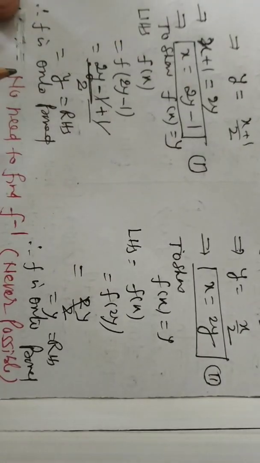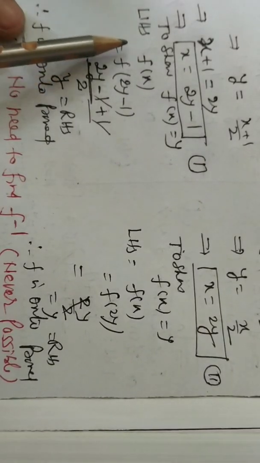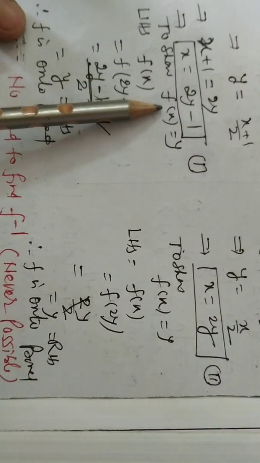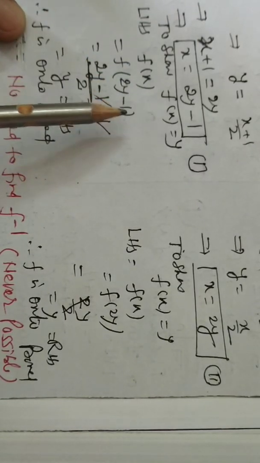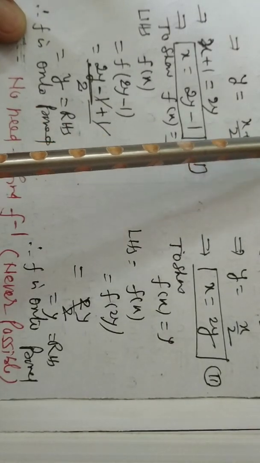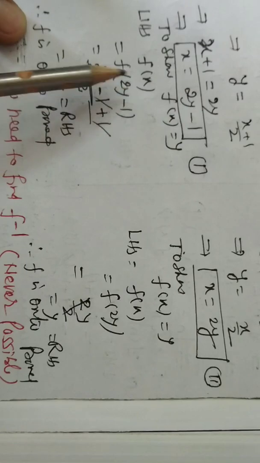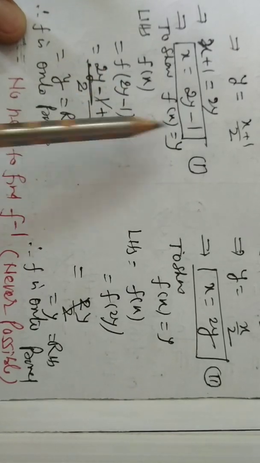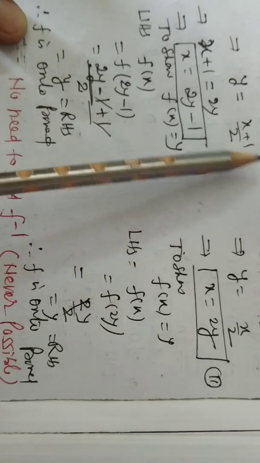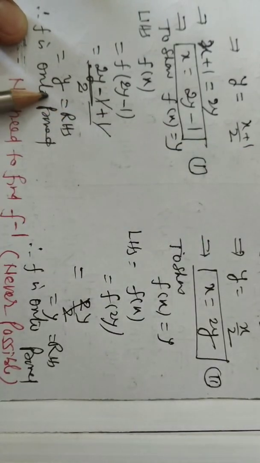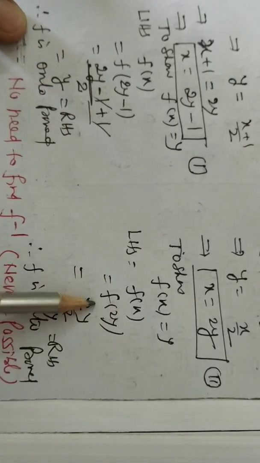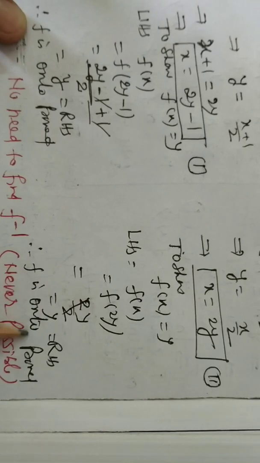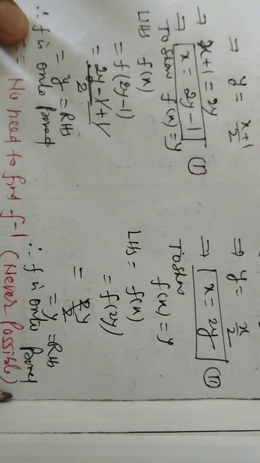Now LHS, starting from f(x) LHS, f of this, now this is for odd, in odd, something plus 1 by 2, so this something plus 1 by 2, the 2 cancelled. This is the definition. So cancelled, y proved. Likewise f(x) is equal to 2y, so 2y by 2, so f is onto. And since this is many one, so never invertible.